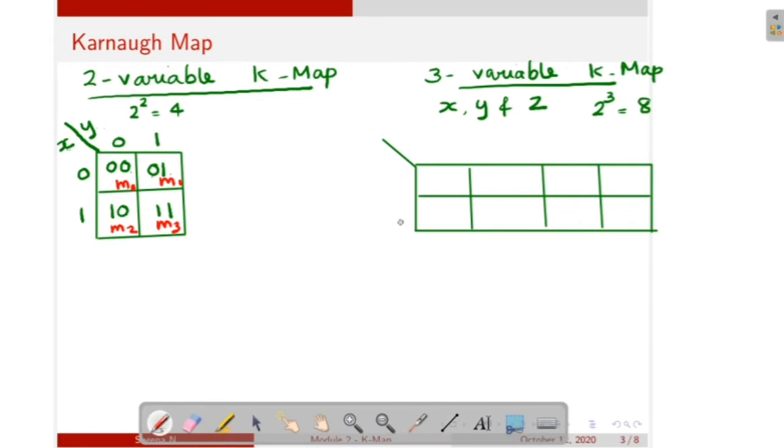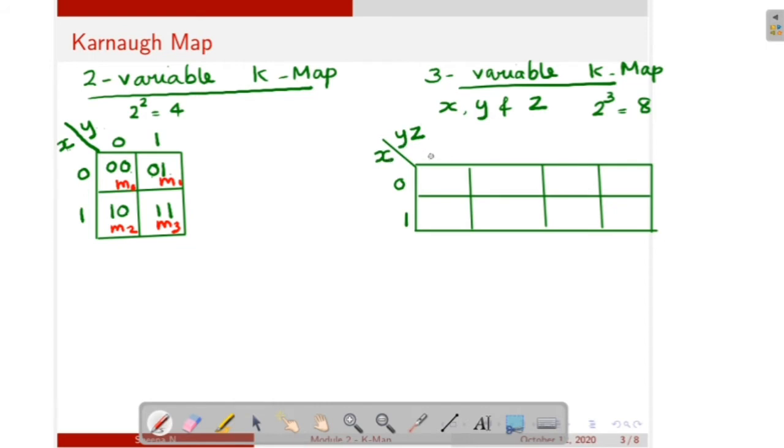So here we have 2 rows, so it represents a single variable. A variable can have values only 0 and 1. Here we have 4 columns, that means 4 combinations. So here we can represent yz. So this is the horizontal representation of the 3 variable K-map. The same thing we can represent as a vertical combination also. Okay, also we can interchange these two. That means here we can represent z and xy like that. Okay, no matter whatever the variable is written here, but you should take it in binary order.